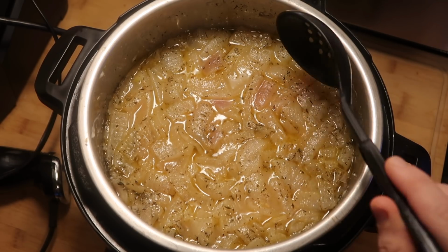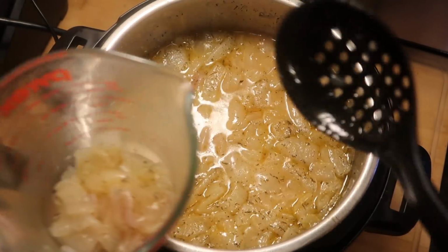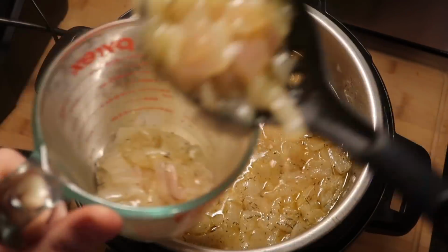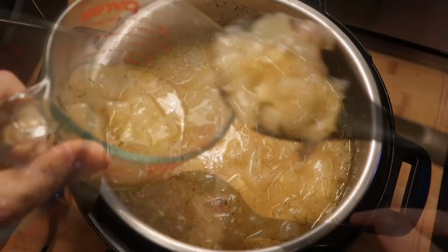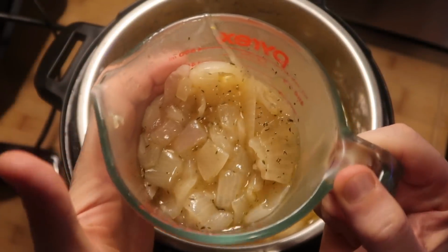What we want to do is take a slotted spoon and then take out some of the onions, reserve them. We want to reserve about 1.5 to 2 cups worth of the onions. And the onions only, don't worry about the potatoes. We want the potatoes still in the pot. I'm just going to set this aside and reserve that.